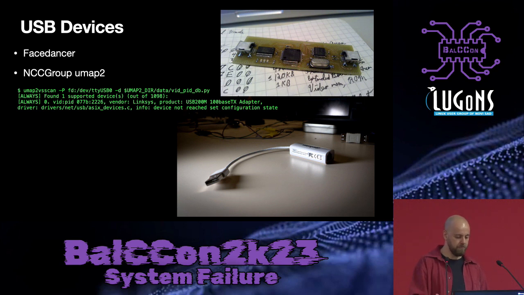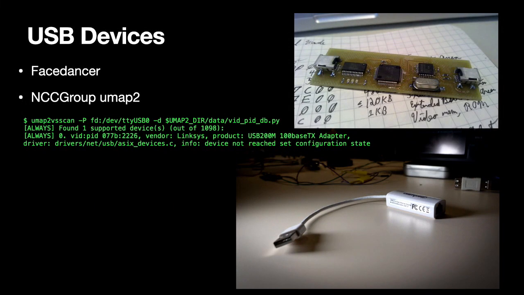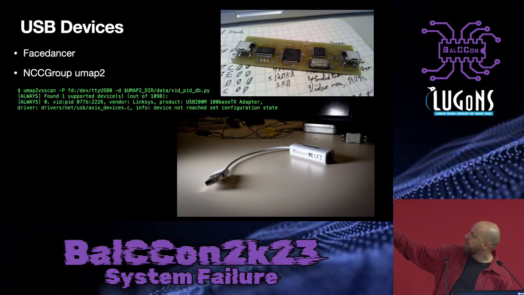So I ran this on the head unit, and it comes back with one result. There are more results, but in this case, I narrowed it down to one, where it says that besides a flash memory stick, what else is supported on that USB port is an Ethernet adapter. So it says here, USB 200M 100 base TX adapter is a network device. So if I plug in a network device, like this one, into the USB port, suddenly the head unit, the infotainment system, has Ethernet support. So you'd think, okay, it has network, I can connect to it and maybe talk to it over that.